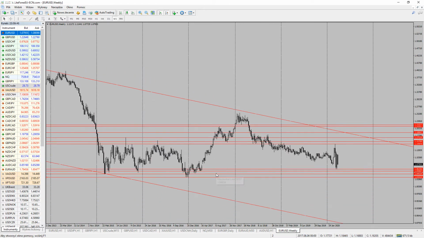Weekly chart. So the post-French election gap has been closed, we had a bounce, and we are going back right here, right now. I think it's not going to be the wave we've seen here, this wave here, right? I think we are going to at least double that one. If that's going to be the case, we are going to move towards 98.